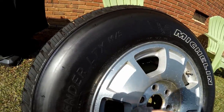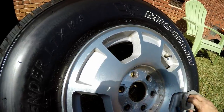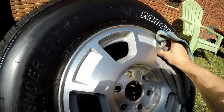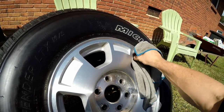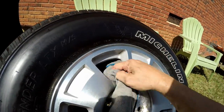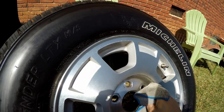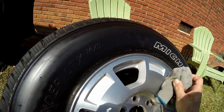But you just wipe off any excess water, because like I said, the next step requires it to be dry, and that next step is actually waxing the wheels. Yes, I know it sounds crazy. But it's not all that crazy, because what do you think your wheels have on them when you get them new? They have a protective coat of paint, a protective coat of sealant, and a protective coat of wax when you first buy them. And all we're doing is reapplying it.